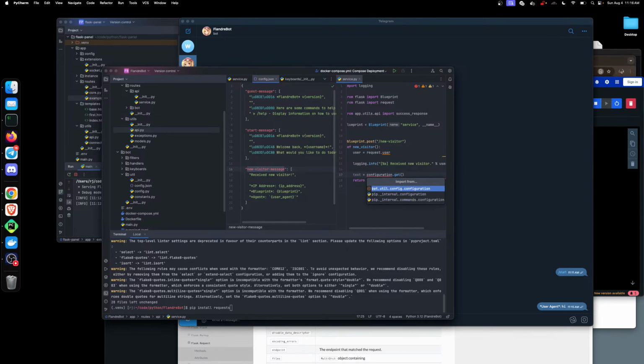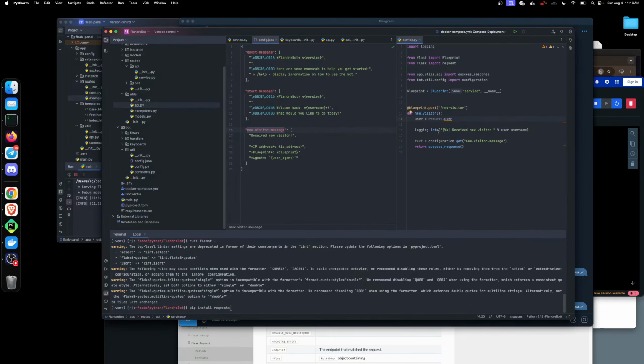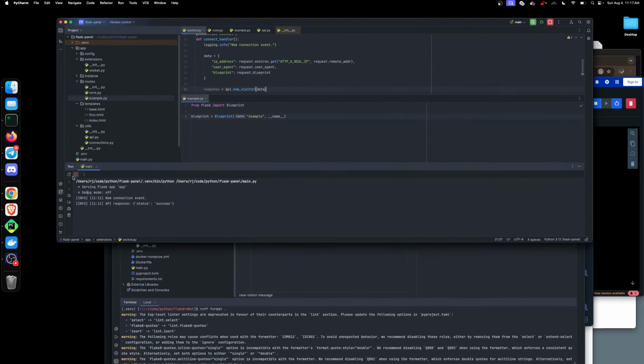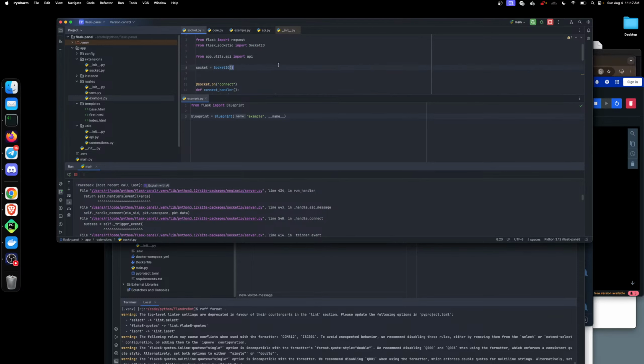Get. JSON. Let's just do this real quick. Object of type user agent is not serializable.